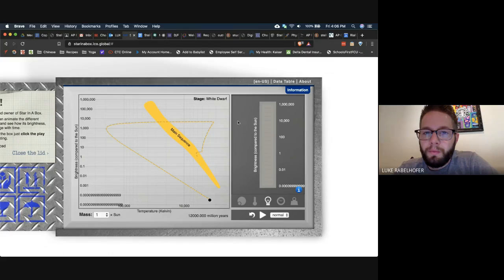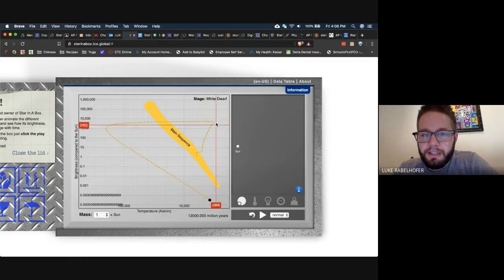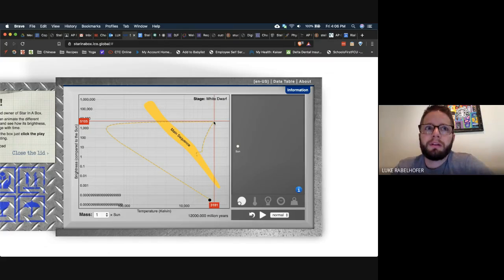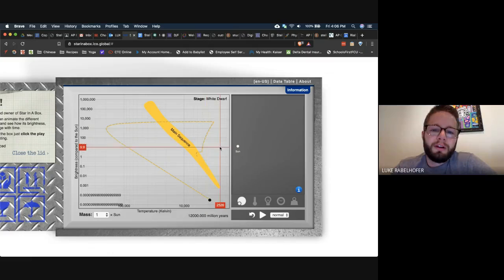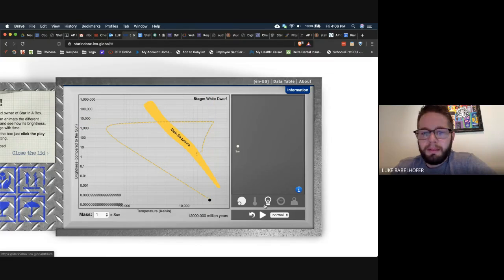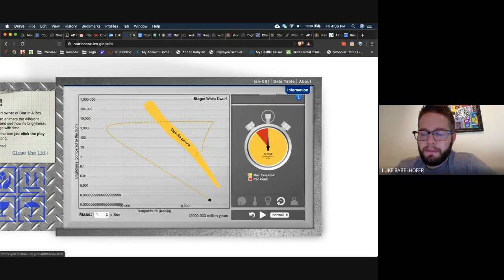So this is what we think is going to happen to the sun. It's not going to happen for billions of years. As you can see down here, the sun's going to die billions and billions of years from now, so we don't have to worry about it. But as it does that, you'll notice that it's going to get huge. As we saw in the size, it's going to get gigantic. I believe it's going to get so big, it's going to pass the Earth. So it's going to consume the Earth. And so we'll be dead at that point when it reaches all the way up there. But that's going to happen for billions of years, so you don't have to worry about it.